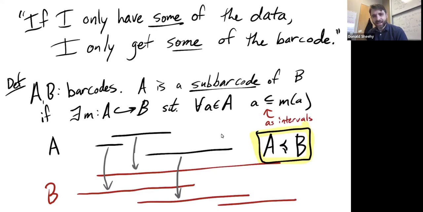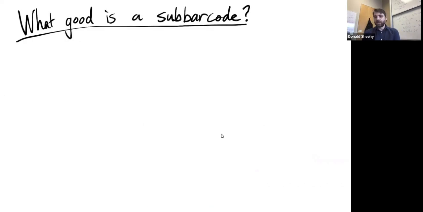As far as I know, I haven't seen this used. Does anyone want to shout out some cases where they've seen this concept? Because it seems like a natural one, and you'll see it arise very naturally, but somehow it doesn't happen. But we'll see. So if I have this definition, before I tell you how we're ever going to compute one of these things, let me tell you what it would be good for.